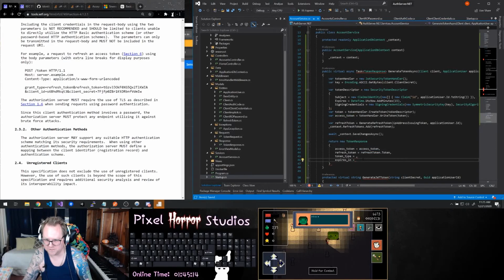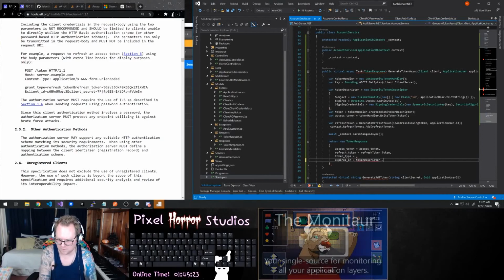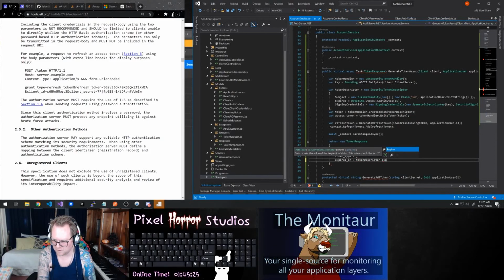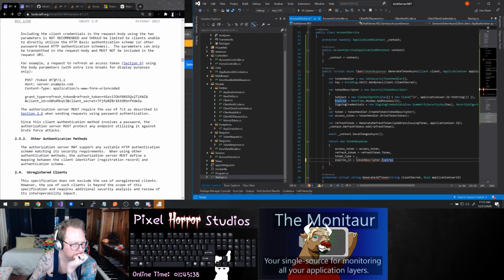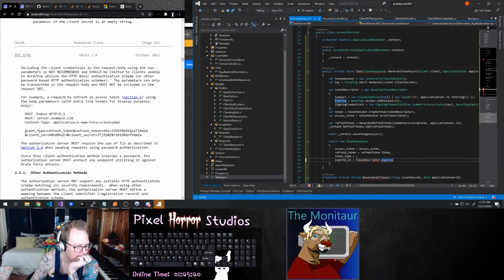And the expires in, we're going to do this as the, if I look at this, the expires in is what?